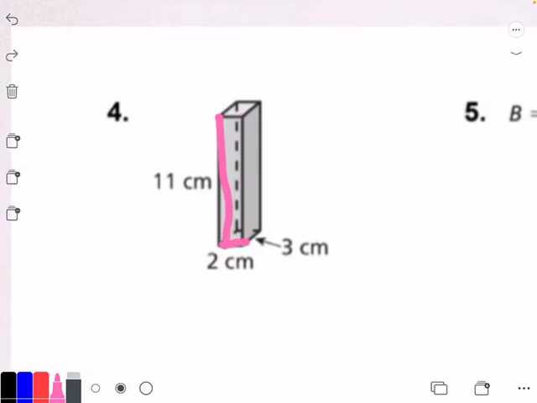So I'm going to find my 2D shape, which is down here. Now, since we are multiplying, it does not matter the way you multiply. If you find your 2D shape up here, and you want to do 2 times 11 first, then you can. But for me, I learned the way that you have to find your bottom 2D shape like this, or where most of your numbers are, and then do that first.